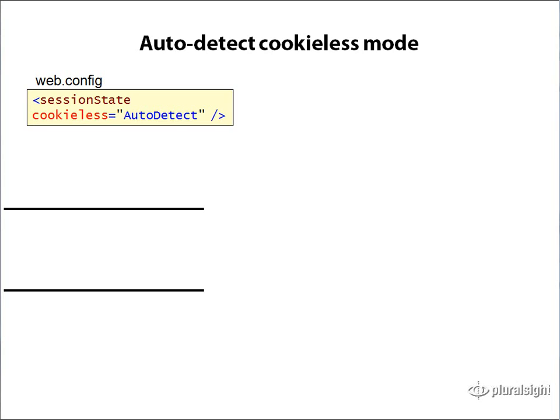So we saw an example of using cookieless mode support in ASP.NET Session Management. And what that did was just mangle the URL to embed the session identifier. Generally, you want to prefer cookies just because they get in the way less, right? You don't have to worry about relative versus fixed URLs, and you don't have to worry about the client bookmarking your page with a URL with a key embedded in it.